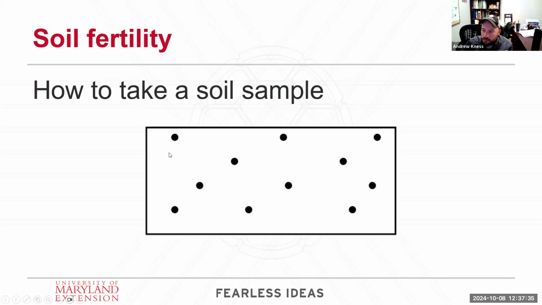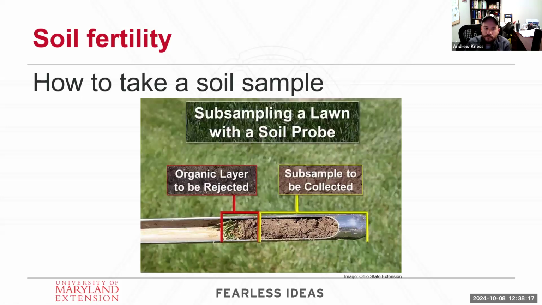You want to make them random, but you also want to avoid areas that are not representative of the area as a whole. So for example, if this was a pasture and say the gate was right here, I wouldn't take a sample there. I would avoid that. I would take it outside of that, or say maybe there's a waterer there or a round bale feeder, something like that. I would avoid those types of areas. You also don't want to sample straight through, say, a manure pile, droppings and like that, because that's going to really throw off your nutrient analysis level. So you want to be random, but you also don't want to be sampling areas that are abnormal from the rest of the management area.